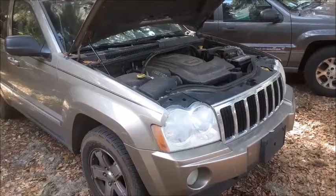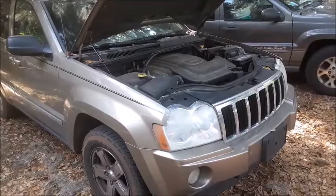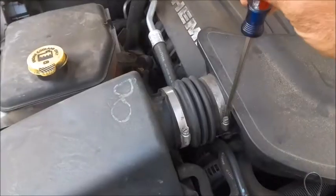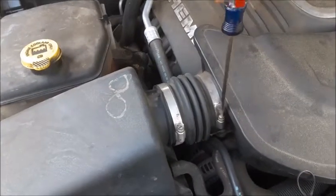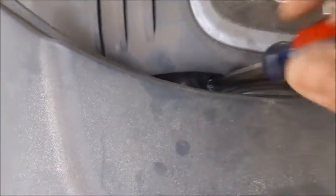Today we're going to be replacing the serpentine belt and idler pulley on this 2005 Jeep Grand Cherokee 5.7. The first thing we're going to do is loosen these clamps and disconnect this rubber hose. There's another hose clamp right down here that you need to loosen so we can get that hose off of the front.